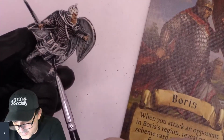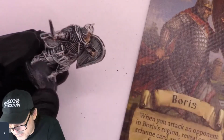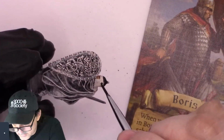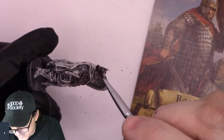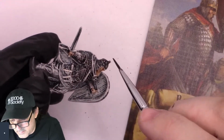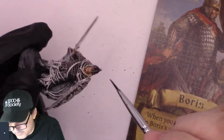Right, and then this is actually cloth, so we can leave that cloth. It's really just the top. His cap is metal too, so we want to make sure his cap stuff is painted gray because we're going to put silver on top of that, and then that'll really look like he's armored, which is what we want.